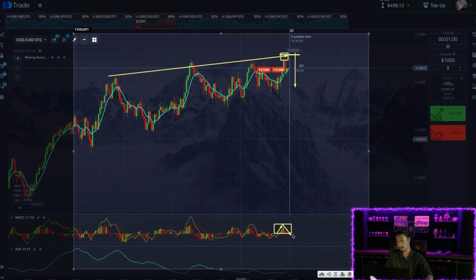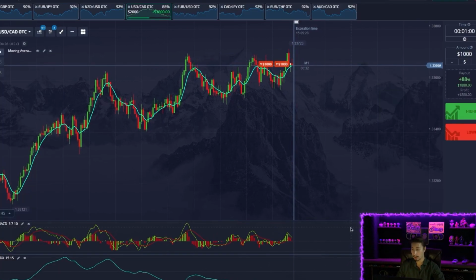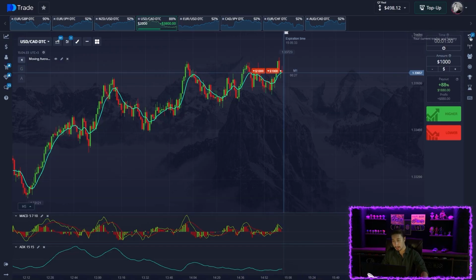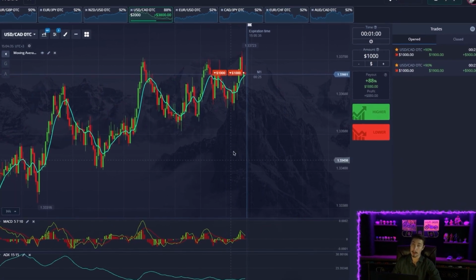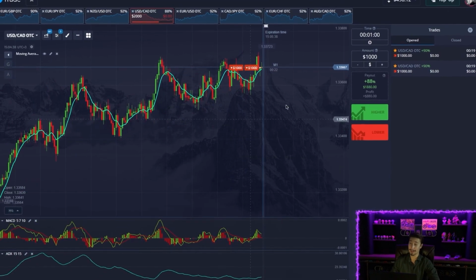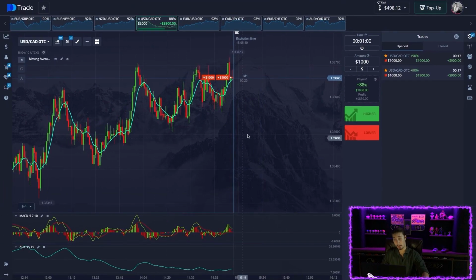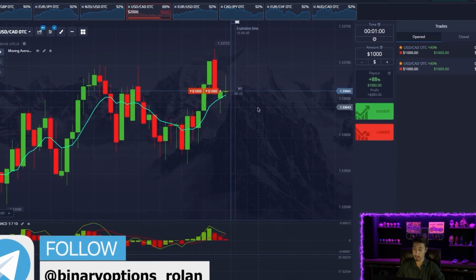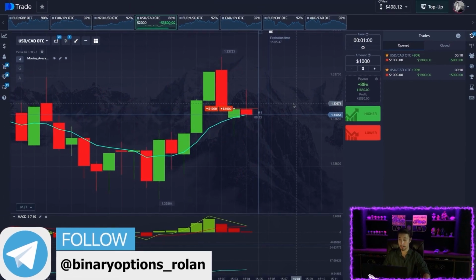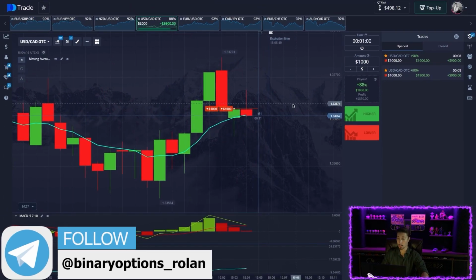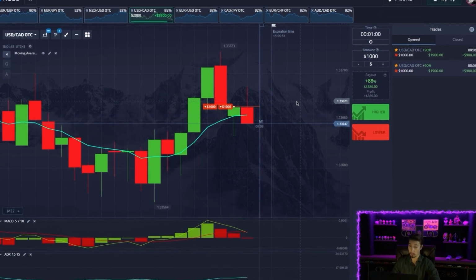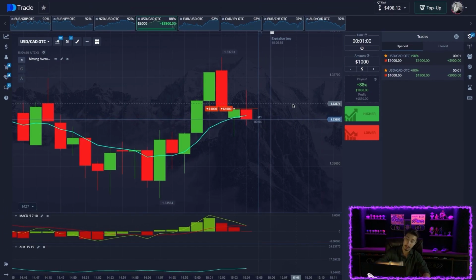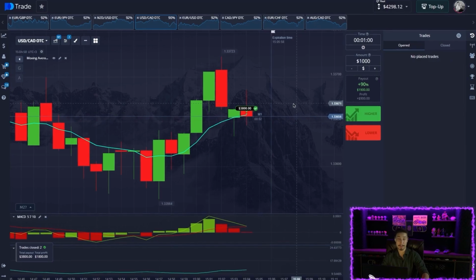So based on the MACD dynamics, it's not easy to predict the reversal, but because the dynamics show a smooth correction and steady upward trend, it's possible to open the trade against the price retracement. So let's see the result. Let's wait for it. 5, 4, 3, 2, 1. With a profit, nice. Okay, pretty easy.